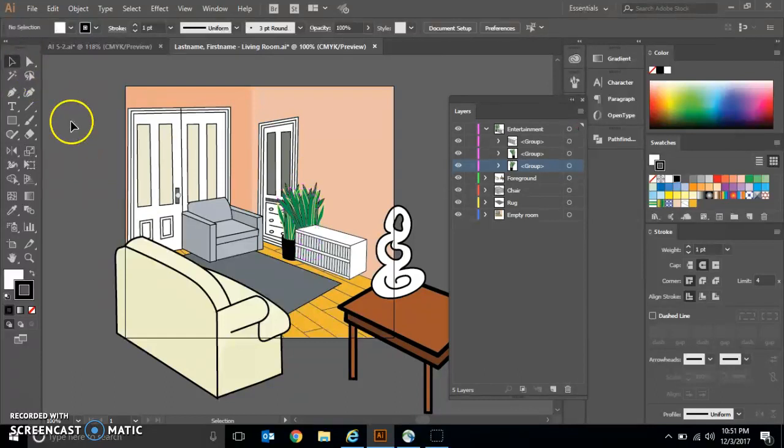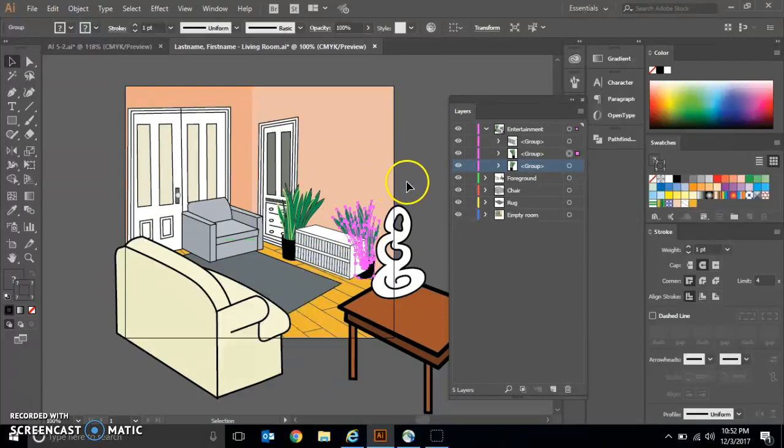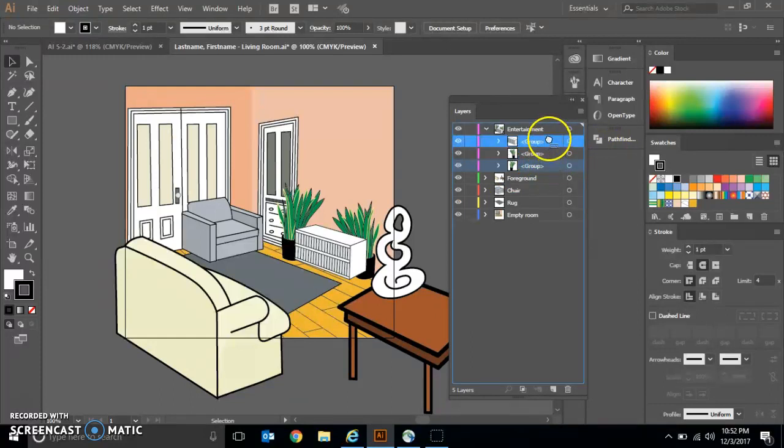So going to your selection tool, you're going to click on your plant and drag it over to the other side of this cabinet. Now once again, it looks a little funny with our plant behind our cabinet, so let's go ahead and click on that second plant in our subgroup and drag it up above our cabinet. And maybe not quite above our cabinet. Sorry, we were dragging the wrong one. So sometimes you might have to play around with it before you get to the right one.